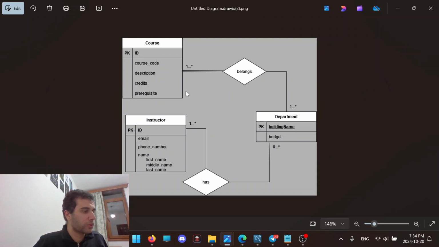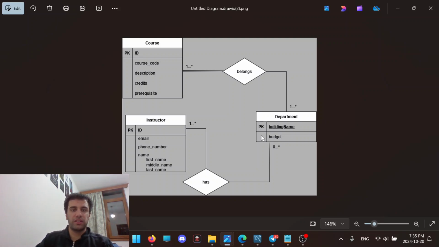For instance, one course, let's say calculus, from the rough sketch that I had here, can both belong to data science and computer science, and also a department can hold many different courses. For instance, for computer science, we have calculus, database systems, object-oriented programming, linear algebra, etc. So both of them here have sort of a one-to-many relationship.